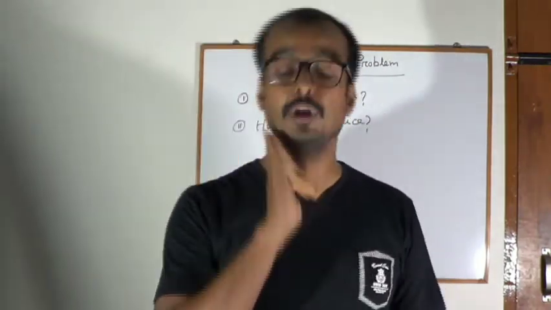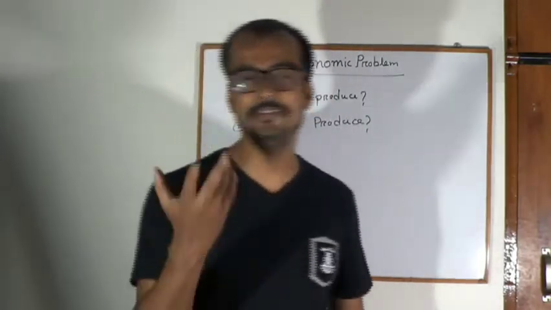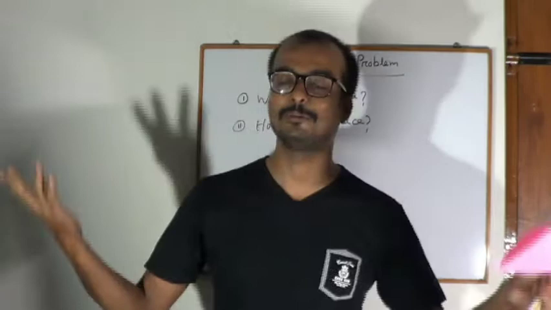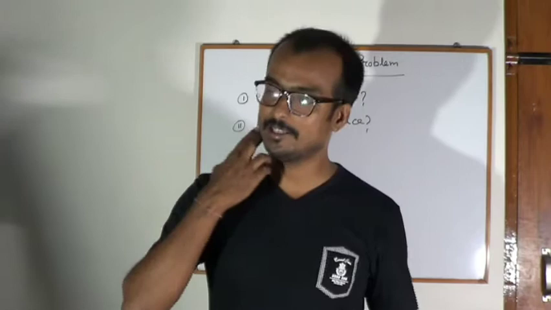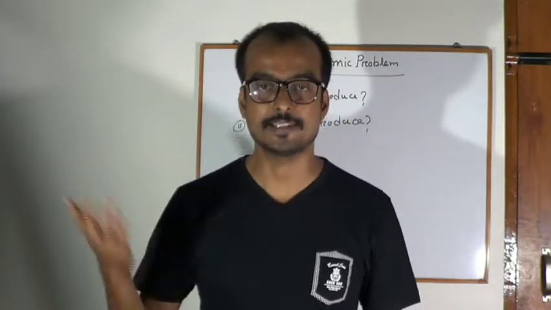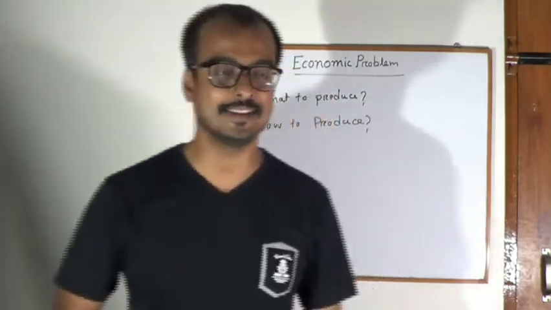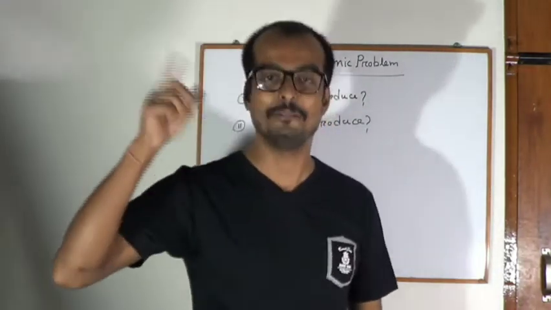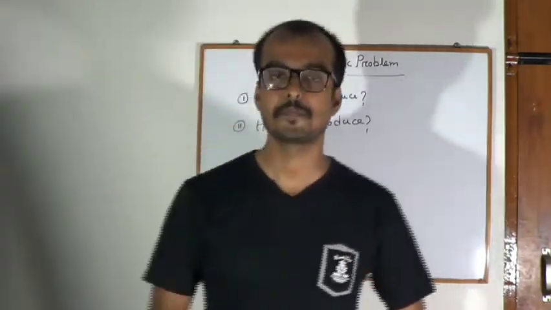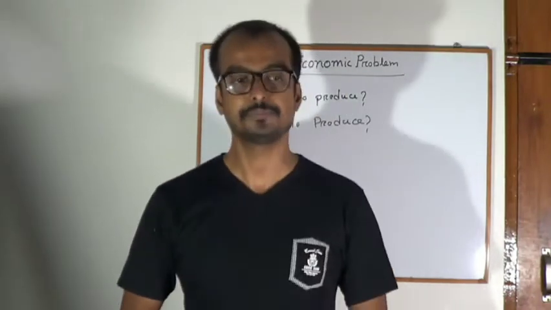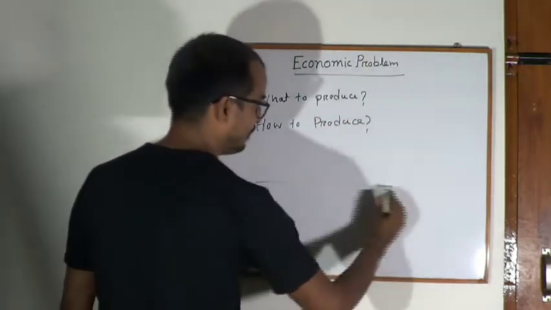So now if I ask you how to produce, which method to be applied, you will definitely answer, because you have seen somewhere, you are modern day kids, you will say you will use machines, it will be fast. But the answer is not as simple as that. Again, who will give the answer? Here also, market uncle or market auntie, whatever you call, market will give you the answer. The market signal will give you the answer. How? I am giving you an example. You need to construct a road, say 5 km.